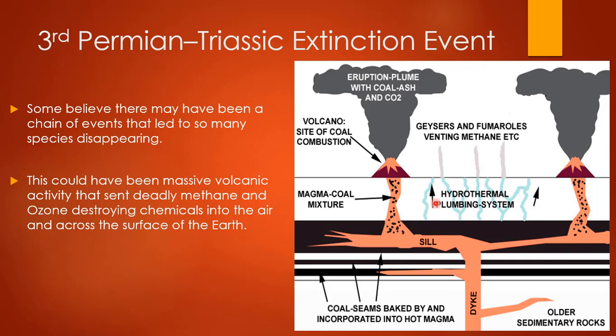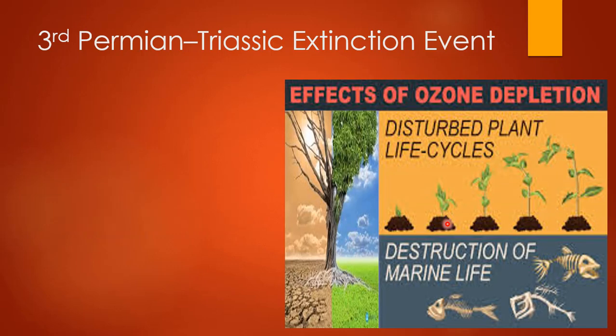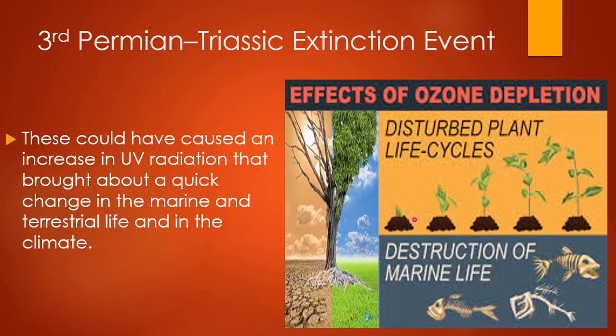And these gases were almost like factories pumping out all kinds of chemicals into the atmosphere because it was going through coal beds. And so these noxious chemicals were changing the environment. One of the things that changed is that the ozone layer was being destroyed by one of these chemicals. And when the ozone layer is destroyed, UV radiation streams through. So there have been experiments done to see what the effects would be. Well, increased UV radiation just wipes out plants and wipes out marine life on a monstrous scale.